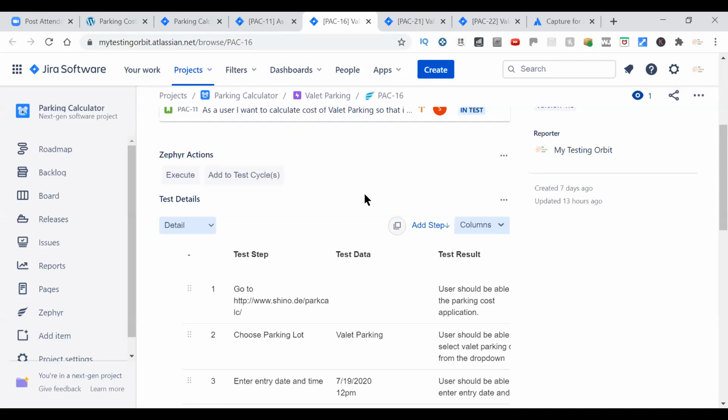If there are multiple cycles, and let's say that you get to pass a test case after 3 or 4 cycles, it means that there is either a communication gap in the team, or maybe there is some other issue which you need to identify, because it's wasting everyone's time. You have to execute the same test case, then it goes to the developer, then the developer has to try to fix that as well.